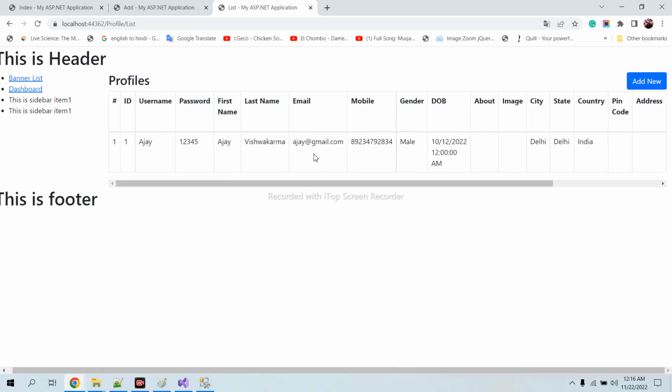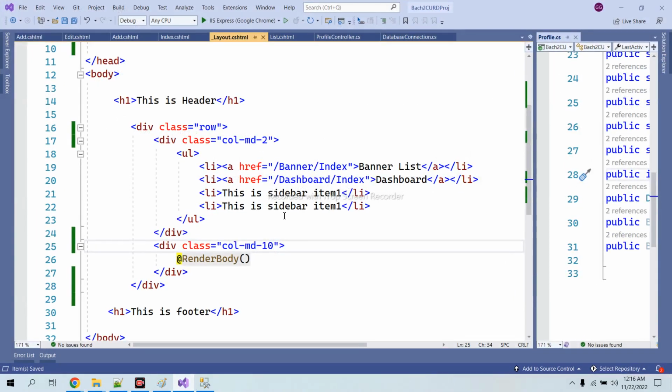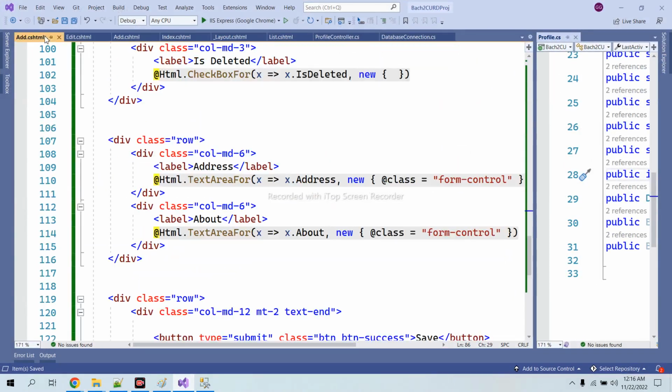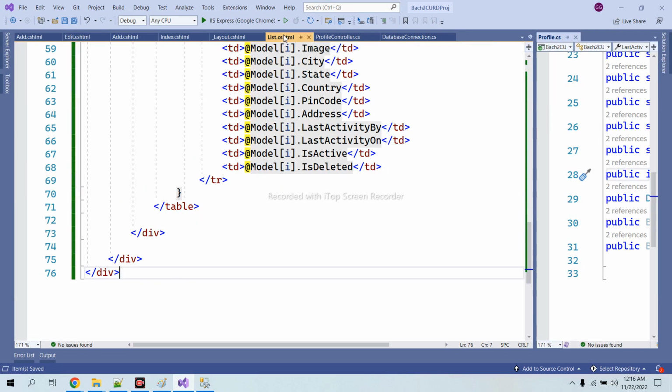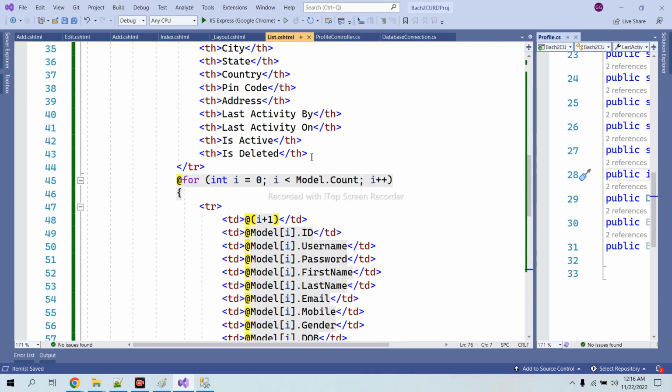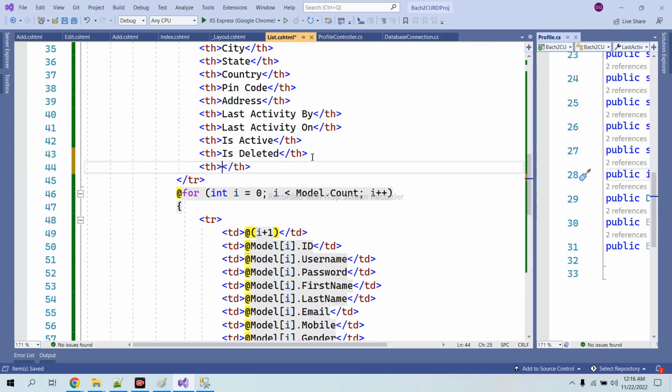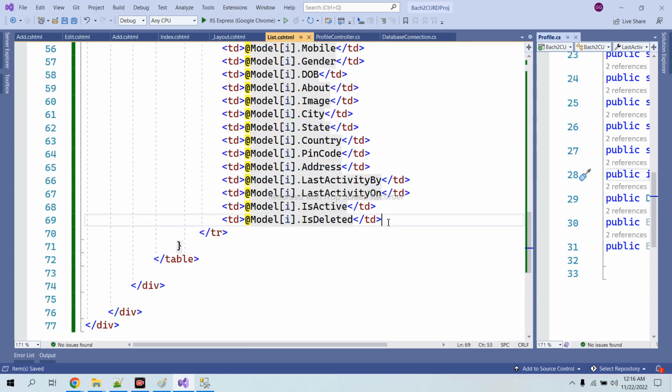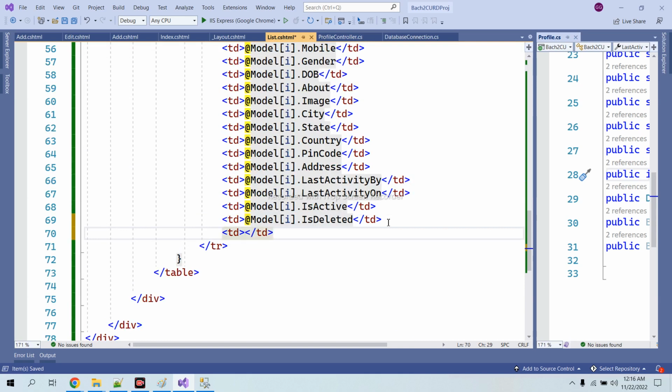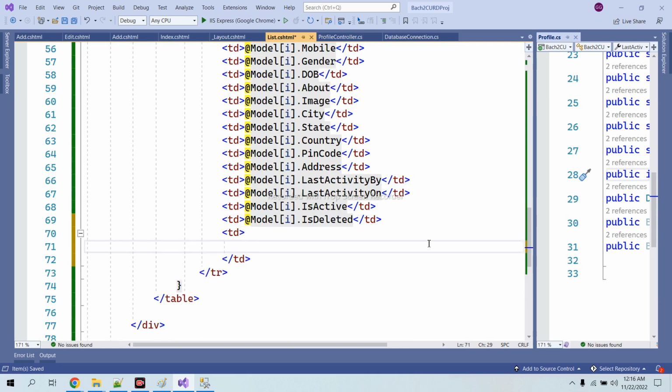Okay, let's put the edit button here in the list. Let's put one more column, actions, and here I am going to put td, and here will be add and edit both of them.